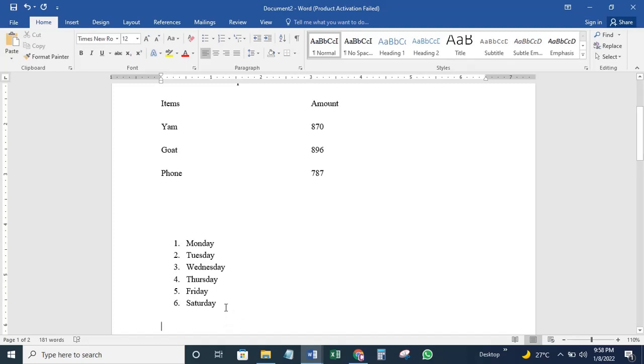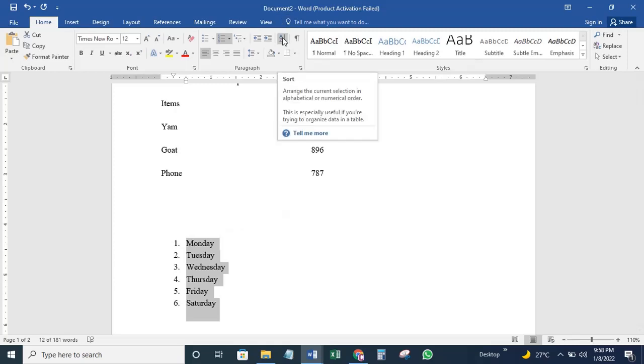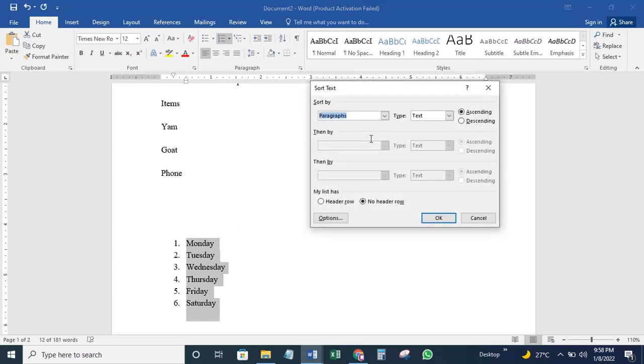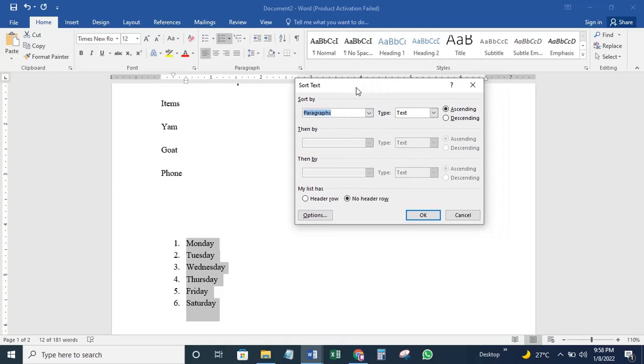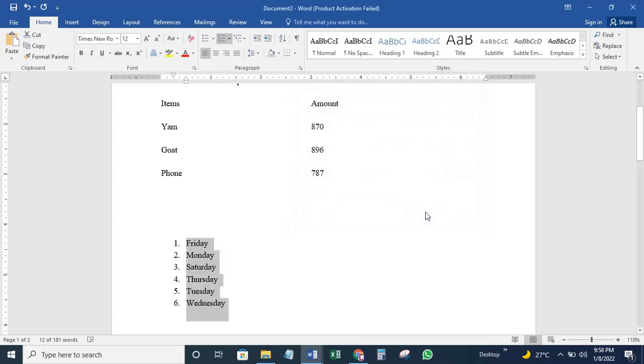Before you do that, first you have to highlight the text, then go ahead and click on it. Okay, now this dialog box comes up. We are trying to sort this text, which is the paragraph, either in ascending order or descending order. As simple as that. All you have to do is to pick one among these. Either you want it ascending, you click OK, it will sort the record. You can see Friday now becomes first because it is ascending. Monday, Saturday, then Wednesday becomes the last.